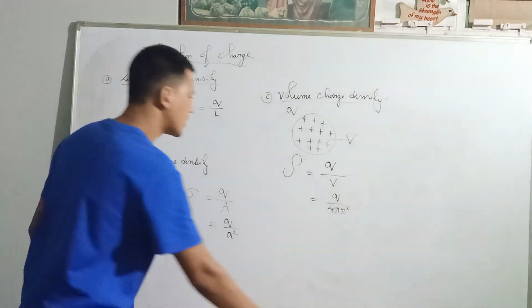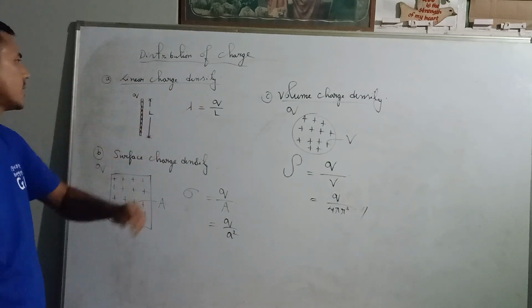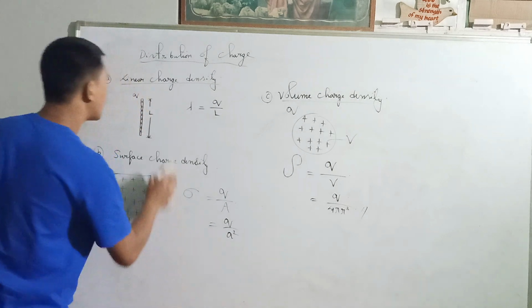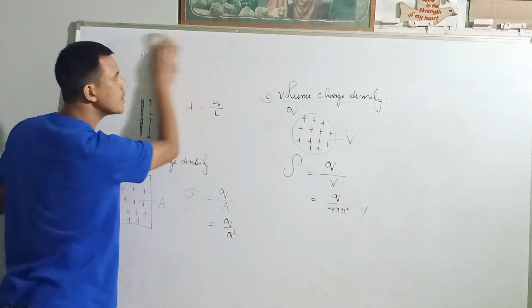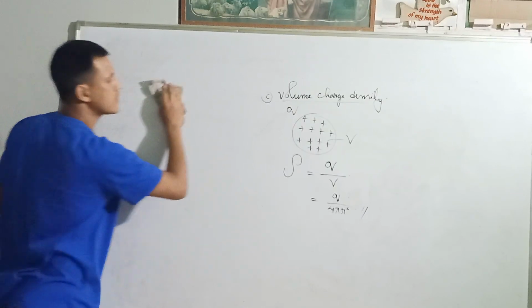So this is how distribution of charges takes place in one-dimensional, two-dimensional, and three-dimensional bodies. Is it okay? Yes. I think you need to take a note on both these topics, and then we will start with the next. Alright? You can take a note on this too. Write something about it.